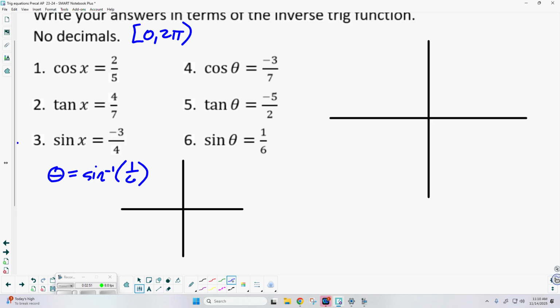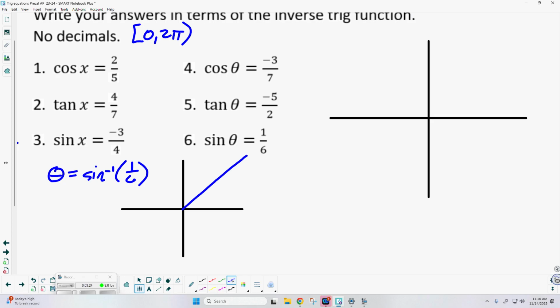Now, while we're talking about inverses again, is there another way to write it in inverse without using the -1? Arc, yes. So sine inverse of 1/6, that is equivalent if I said arc sine of 1/6. Okay. So as we start going back into College Board problems again, we want to realize if it says arc, we are talking about the inverse. Okay, cool. So for this one, quadrant 1 or 4? Why 1? Because it's positive 1/6.